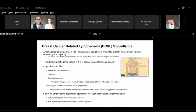And actually, if you're interested, I can break down even more, because I love the question: do we know that sentinel lymph node biopsy reduces the risk of lymphedema? If a person had a sentinel lymph node biopsy and no other cancer treatment, the risk of lymphedema is 3 to 5%. If they had a sentinel lymph node biopsy and regional lymph node radiation, the risk is 7 to 10%. If they have just an axillary lymph node dissection and no radiation, that's where we see a 20 to 25% risk. And our highest risk group, again, is the axillary lymph node dissection, so more than 5 lymph nodes.